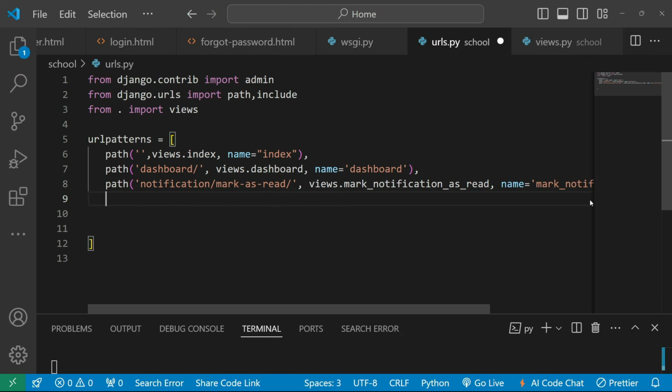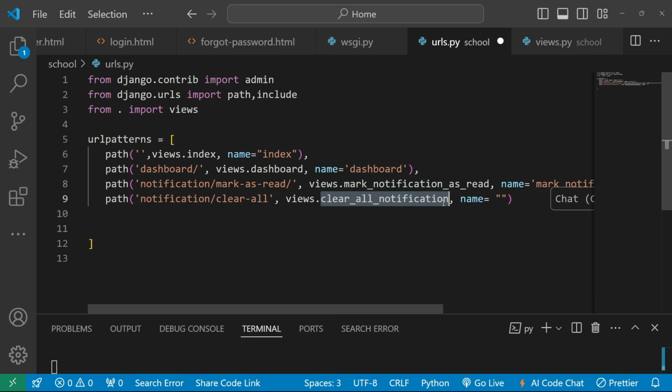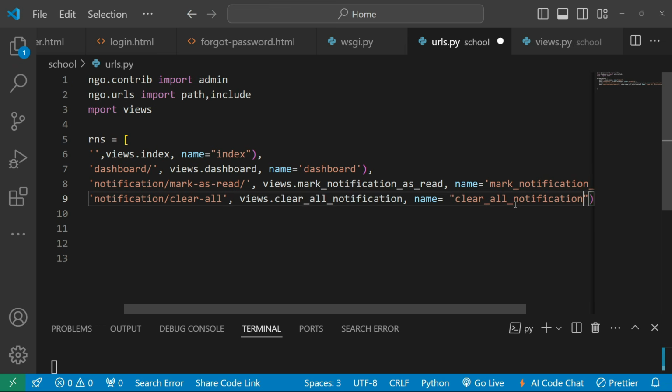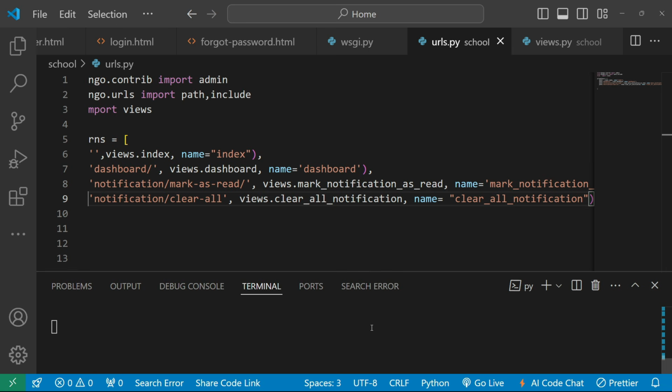So right here path notification/clear-all, right here views.clear_all_notification, name equal to, let me copy this all thing and paste it here. So save it. So finally we have done with the router, views, and the models.